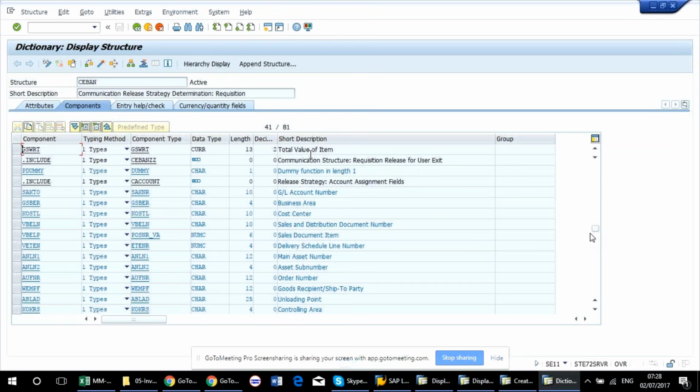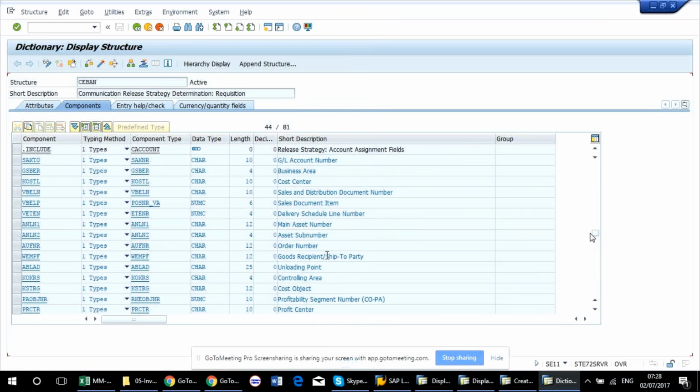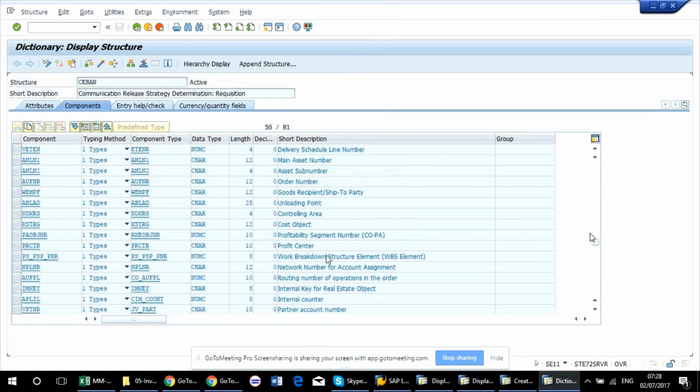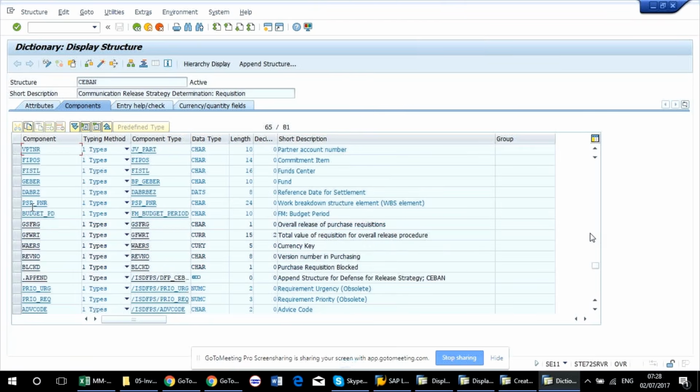And another one, total value of requisition for overall release process, GFWRT. You should use GFWRT for the header level release class.